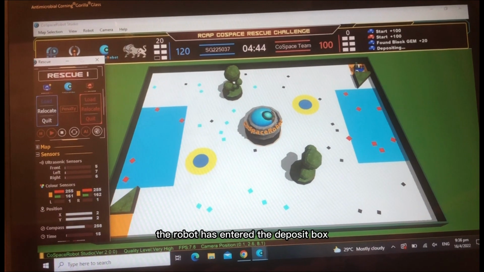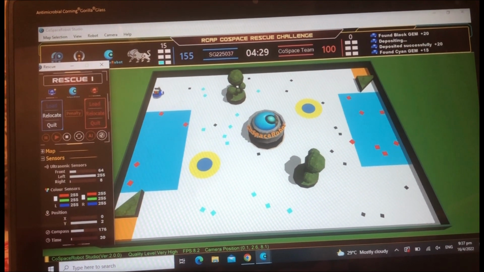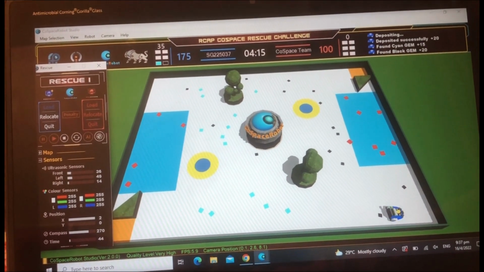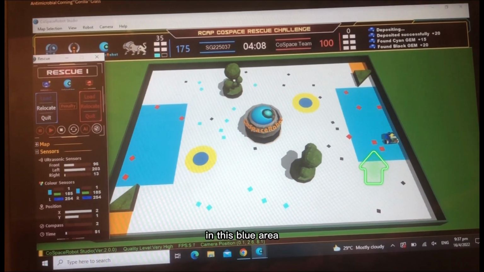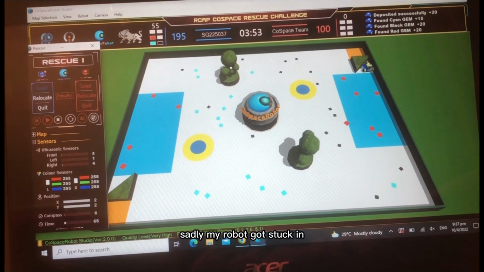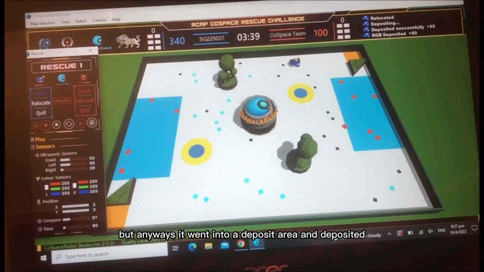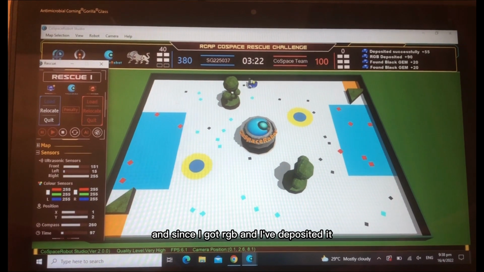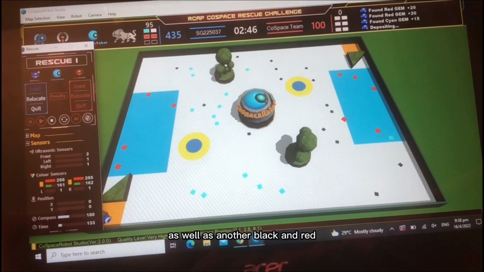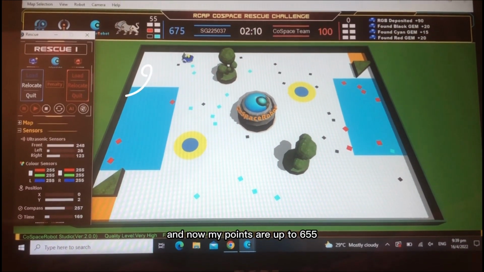This is a short recording of a round on the preliminary map, and the video is slightly sped up. You can see from here the robot has entered the deposit box and has successfully deposited. In this blue area, the points from the objects picked up inside will be doubled. Sadly, my robot got stuck in between this obstacle and the wall and it got relocated. But anyways, it went into the deposit area and deposited. And since I got RGB and I've deposited, I'll gain double the points. Now I have 1 set of RGB as well as another black and red, and I've successfully deposited. And now my points are up to 655.